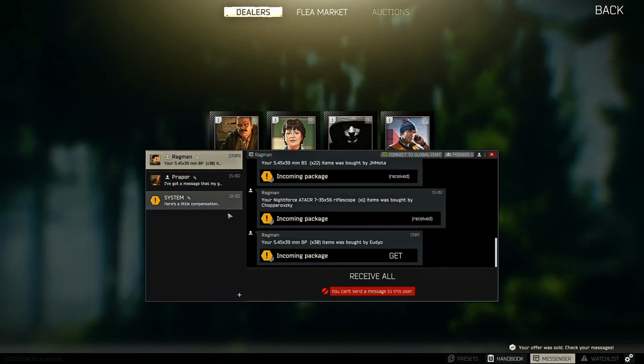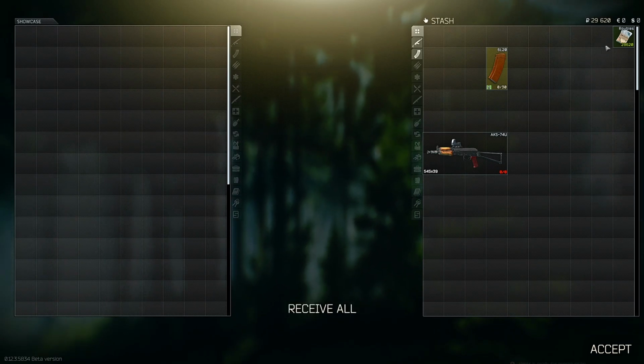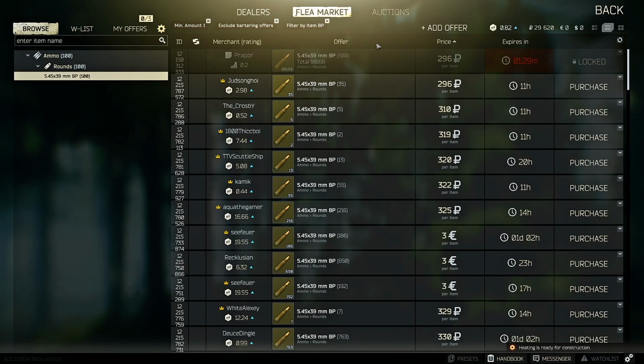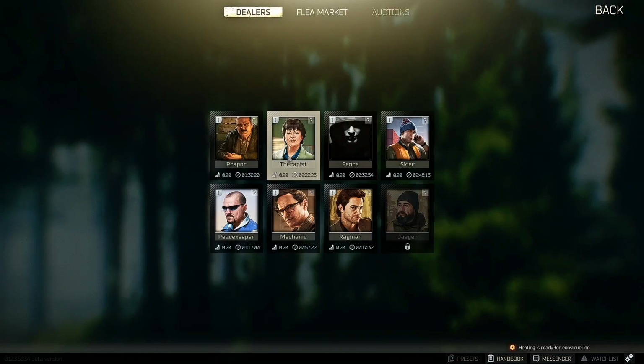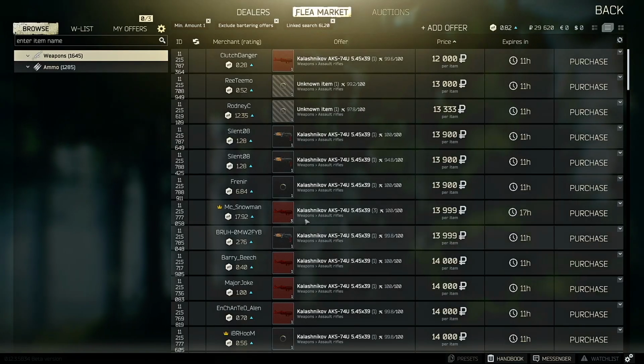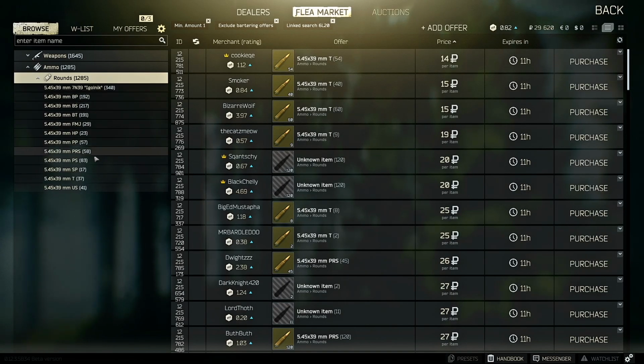And in fact, those bullets sold right away. So here we go. I just made 9,000 rubles, and I am going to go and now buy some bullets for my gun. So again, let's go here. I'm going to do a link search, and I'm going to go to ammo, and I'm going to open up rounds, and it's going to show me a whole bunch of rounds.